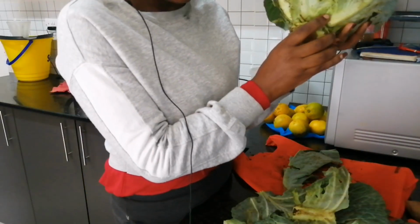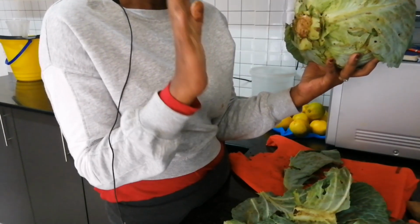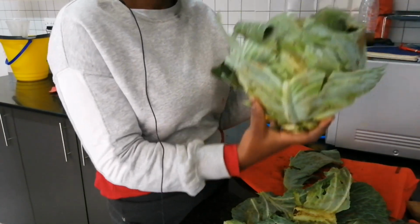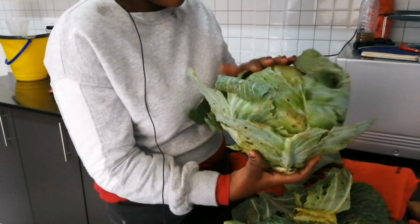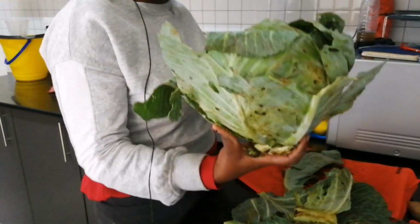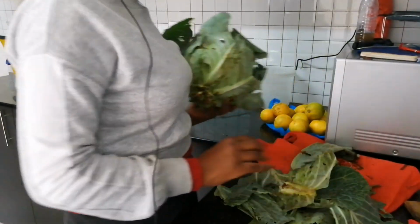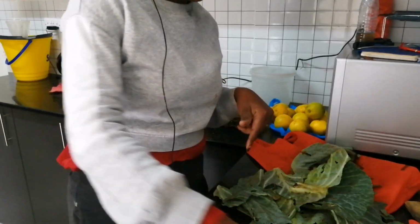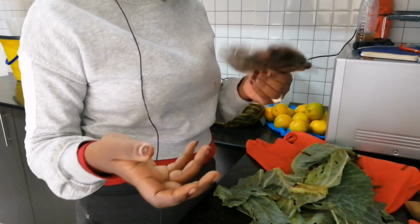You have to cut to preserve it in the fridge. You cut this stalk, then you take the clean pepper, then you cover the stalk. It will never go bad, you can stay for a week or a month. So I'll leave it like this because I haven't cut it. And then these ones, I'll chop them for my chickens. Let me show you the video. So this one you can just keep it here. It doesn't have to go to the fridge.